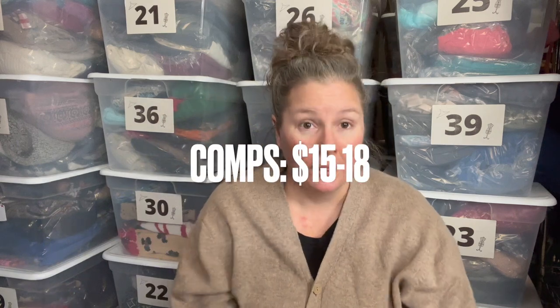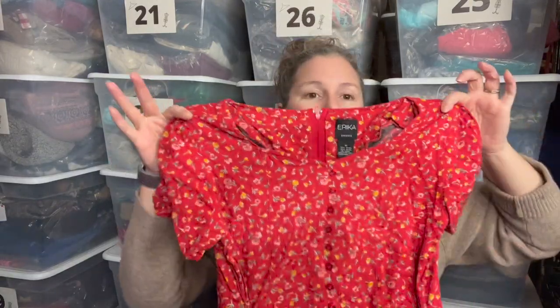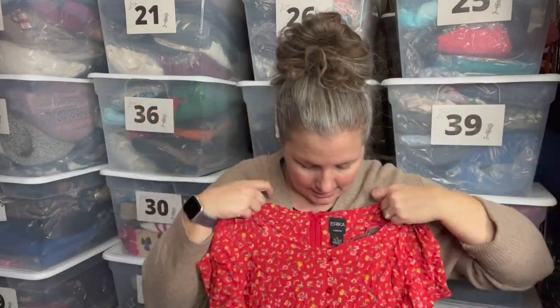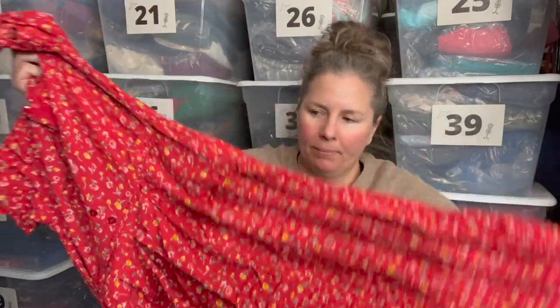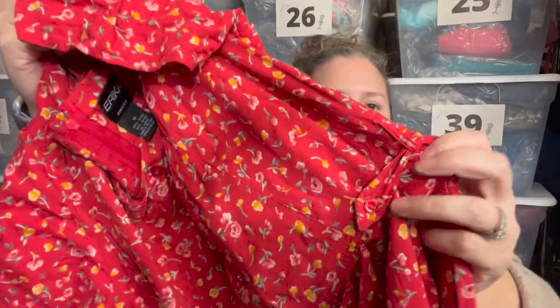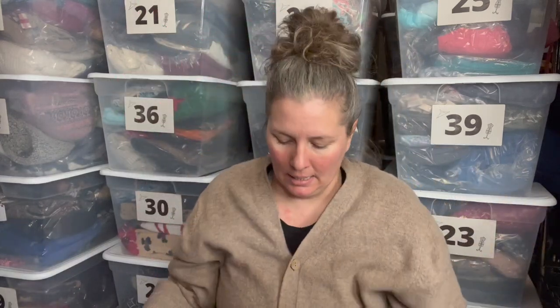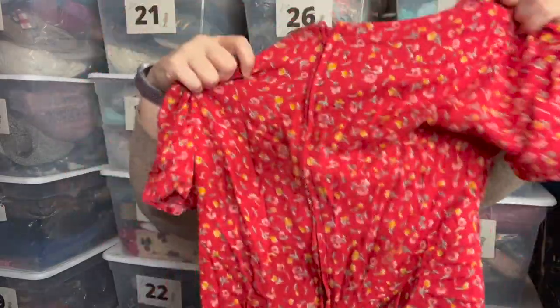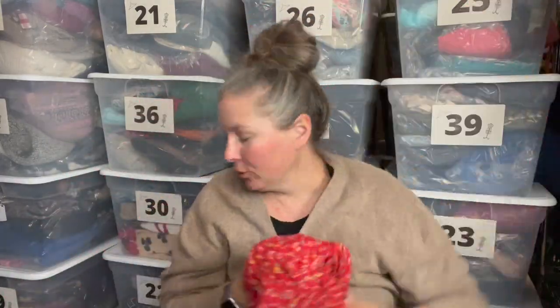Okay. This is adorable. This is the brand Erica. It's 100% rayon. It's made in Sri Lanka. I assume it's vintage. It is a size medium, if I didn't say that already. And it is an adorable little cottagecore, prairiecore dress in this little floral pattern, and it goes down to about a knee length, depending on your height. It has these built-in ties in the front, the button, and then they tie here in the back. Definitely that like 90s. This looks like a dress I would have worn to homecoming when I was in high school, back when homecoming wasn't as formal as it is now. And just a stinking adorable dress. So I think that will do well.